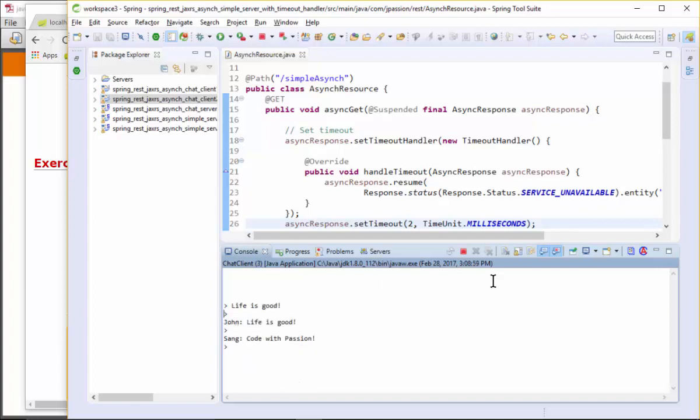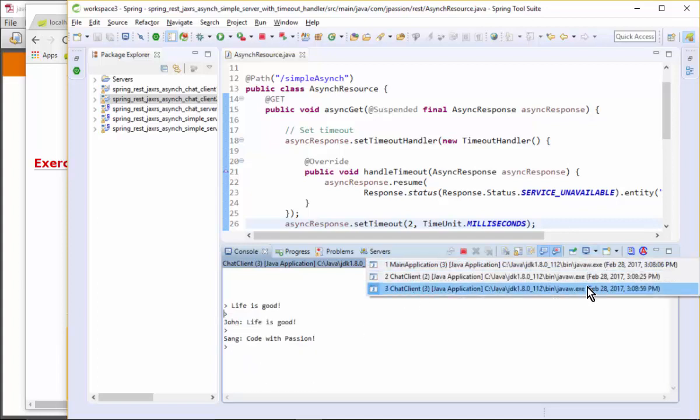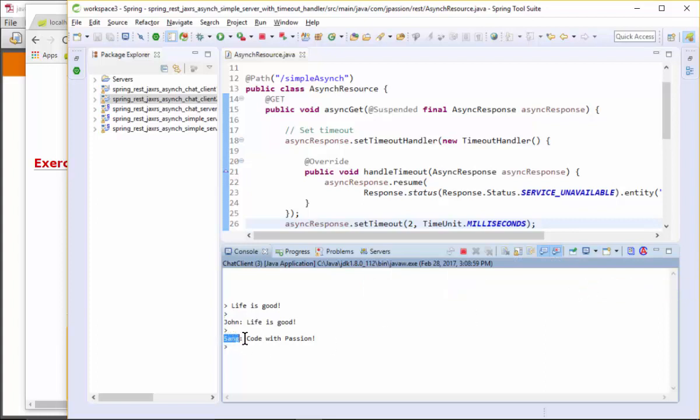And that message should be viewable by John. So John is seeing the message from Sang. The idea is that every time a message is posted by a chatter client, the server will disseminate that message to all clients. It doesn't matter that we have an example with only 2 clients; it could be thousands or even millions of clients that should receive this message instantaneously. Okay, so that is the idea.